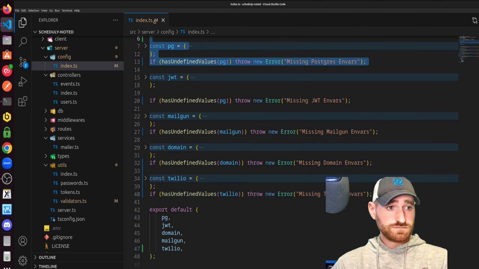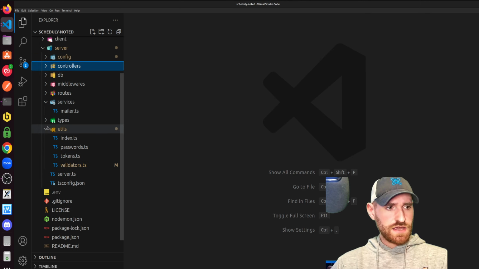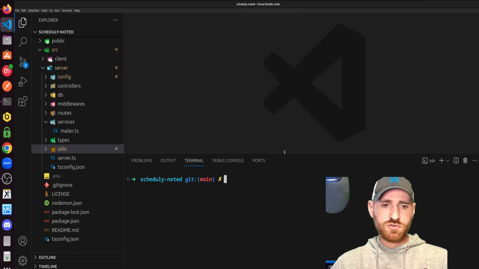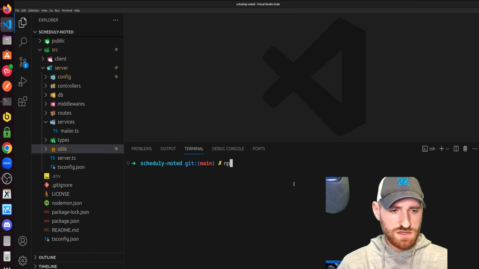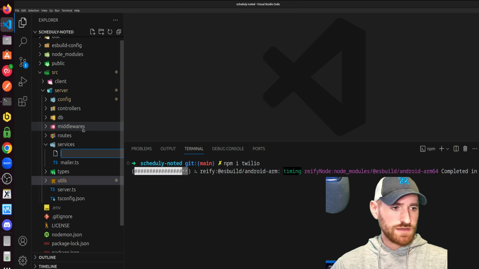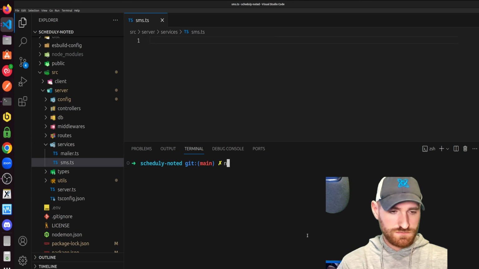But now that we've got that defined, similar to our mailer service, I'll create an SMS service. So let me go ahead and install the Twilio library. I don't remember if that has types or not, but we'll see. I'll let it yell at me if it does.